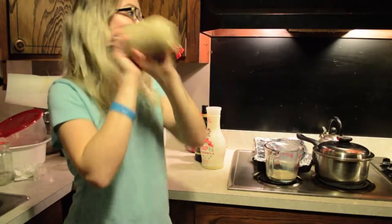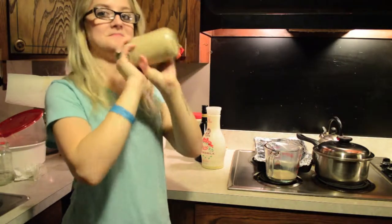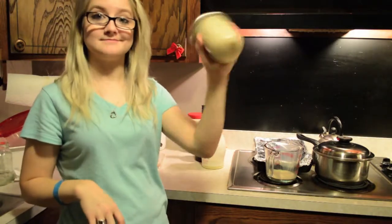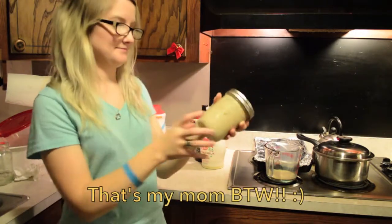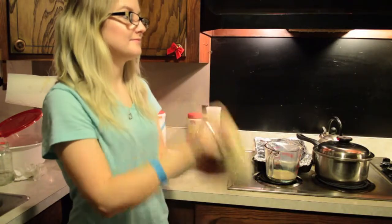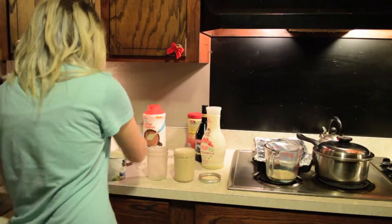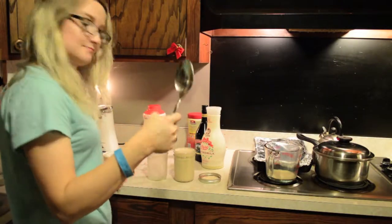So I went to Walmart and Target to find a shaker and couldn't find a shaker. So I decided, why not just use a mason jar? So that's exactly what I'm doing. Old mason jar is always better than any shaker. Go ahead and grab your frosty mug, and here I'm gonna put about a scoop or so of the coconut ice cream.